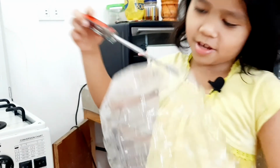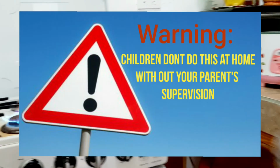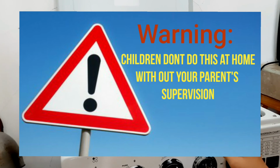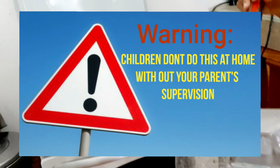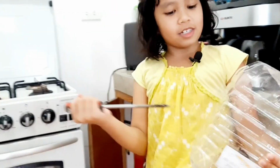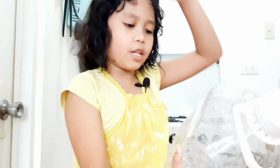Success! It's finished, but it's so hot. Let's make another one, but you see? We need to go slowly. It's success! So I need to find a scissor. Let's go. Now guys, we need to cut this until here so that we can put a plant here.